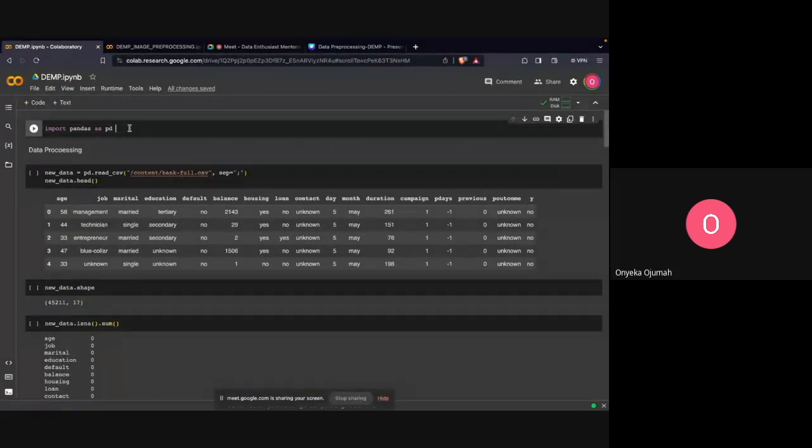So when you bring it in, just write this code: import pandas as pd. Don't worry yourself if you don't understand what it is. We just want to use some of the code that someone has written, I'm trying to simplify it, and build upon it for our own data pre-processing.